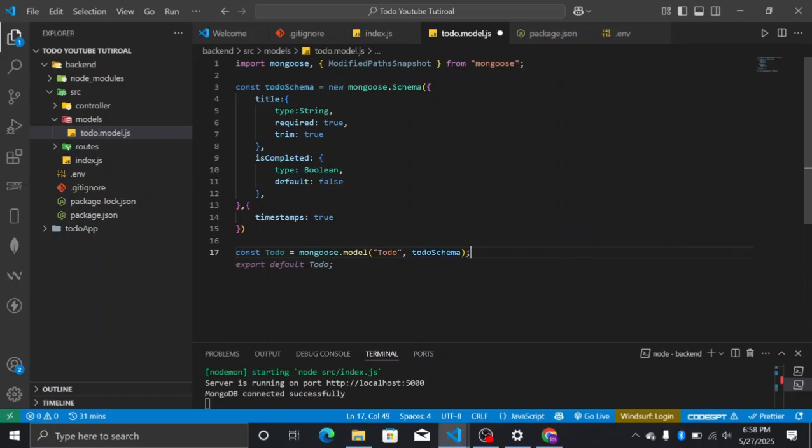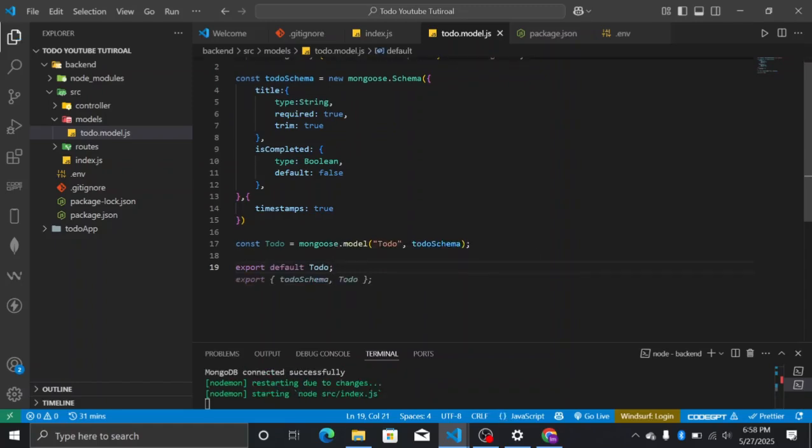Make sure you don't put this in small letter, MongoDB is going to do that for us. So just leave it like this, put it in capital letter, then use camel case. Then I'm going to export default Todo. Then you save, and it should show MongoDB connected here. Then we are good to go.